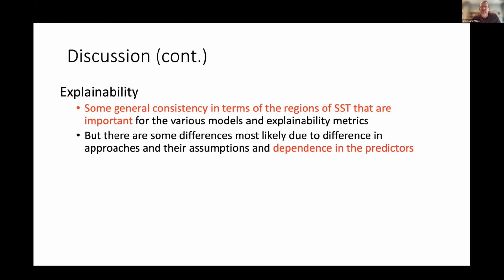And the other thing is that dependence is present here, clearly, because we have spatial images effectively as predictors. There's a lot of dependence, and most of these methods have some issue when there's a large amount of dependence in the predictors, in various ways. I think that's always the case, even with interpretable models like linear regression. Obviously, if you have a lot of collinearity, it clouds your ability to do interpretation. So there's no magic bullet here. These all suffer from that to some extent as well.